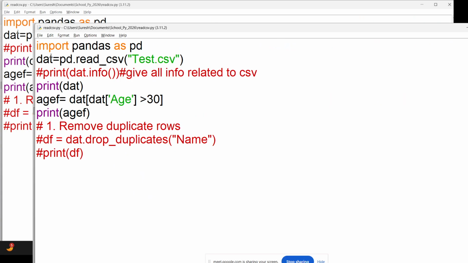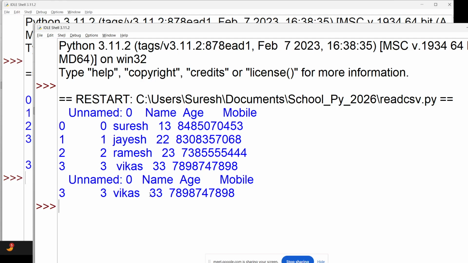This is a common way to generate data: list to dictionary to data frame into Excel. Or many times we get ready-made Excel files, and from those we want to filter. Sometimes the name is duplicate, sometimes the mobile is duplicate, sometimes there is a null value, sometimes there is a wrong value. To make filtrations, there are these kinds of conditions. So this condition shows us that age is greater than 30, and you can see that only one row is there.